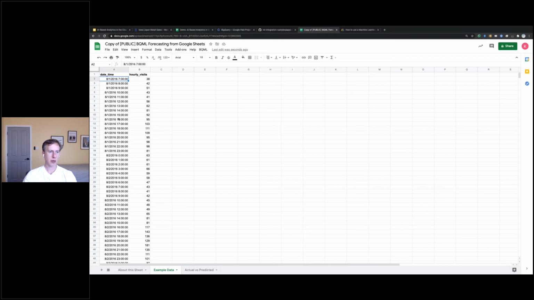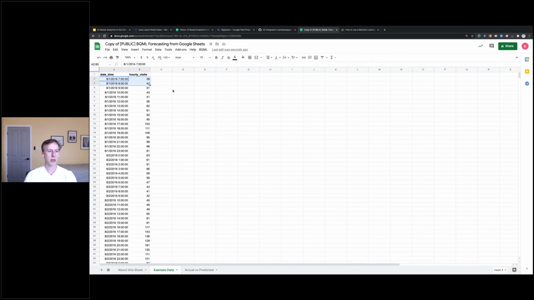Let's take a look at how AppScript works and how that sort of combines Sheets and BigQuery. So I've created this custom menu item with AppScript here called BigQuery ML, and you see that you can train your model, you can forecast with it, and then I added a couple configuration options if you want to set your Google Cloud project, etc., right there. So let's just kind of look at how you'd use something like this.